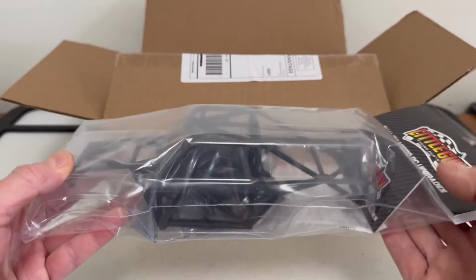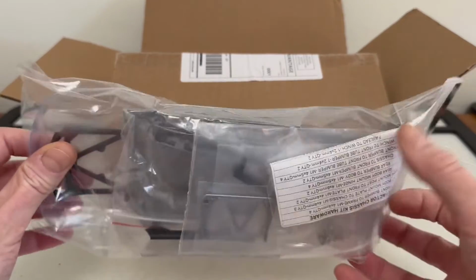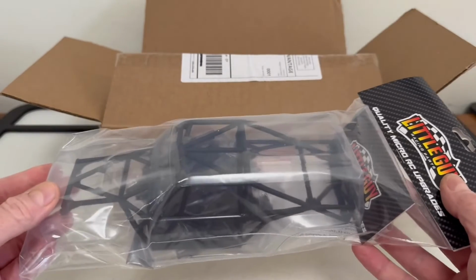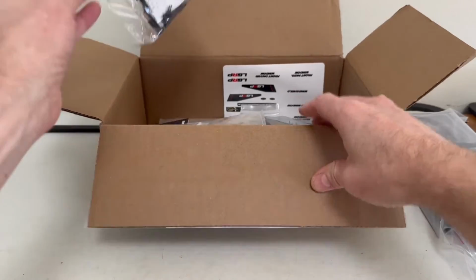So this is the brand new R Factor. This is the body kit and cage all in one, so everything you need for the top part of the chassis. So we've got that guy ready to go. So what else do we have?